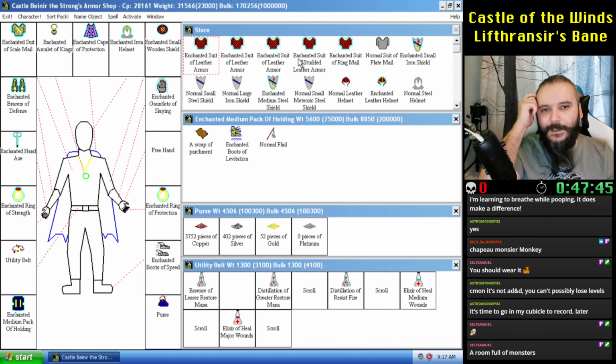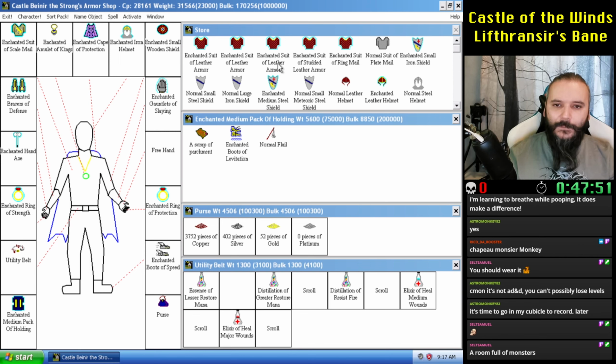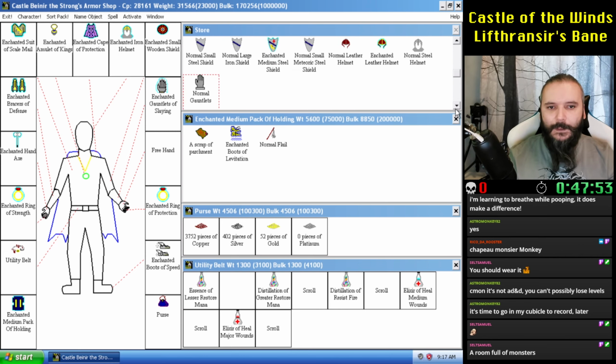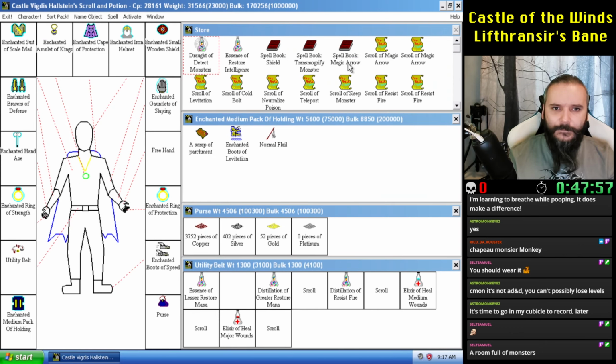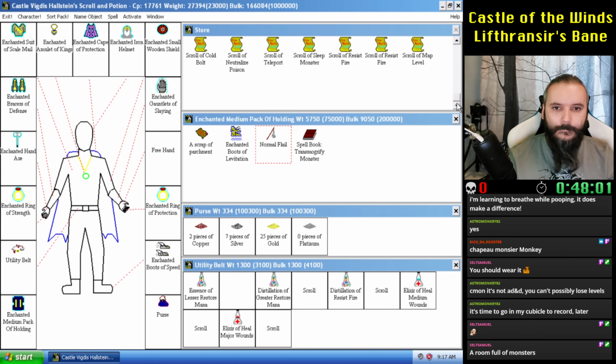Increases. Don't you have anything that significantly increases? But that's only 2,000. Yeah, I would need a suit of leather armor. That greatly or very greatly. Very strongly or whatever. Oh, transmogrify monster, okay. I'll take it. That must be nasty.